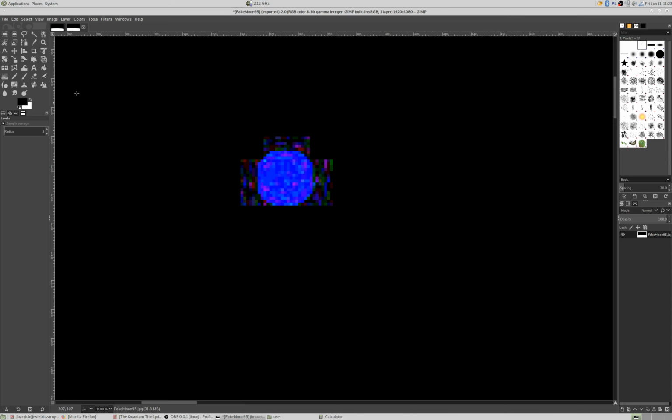You can even see these blocks here. So this is a block. Maybe it's like 8 by 8 or something like that. I believe JPEG works on pretty small blocks. And you see, it's definitely not what it's supposed to be.